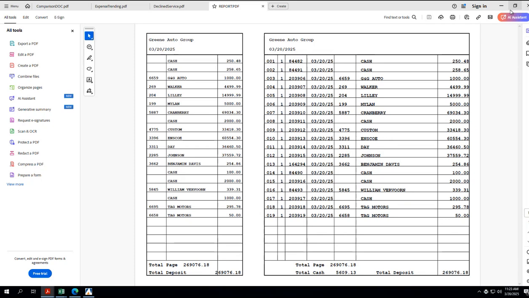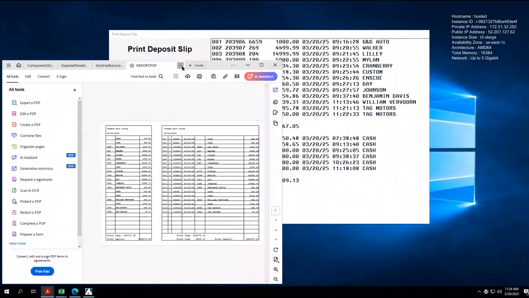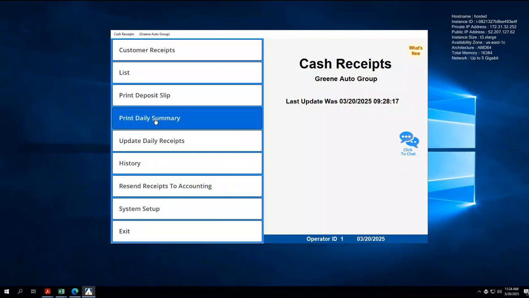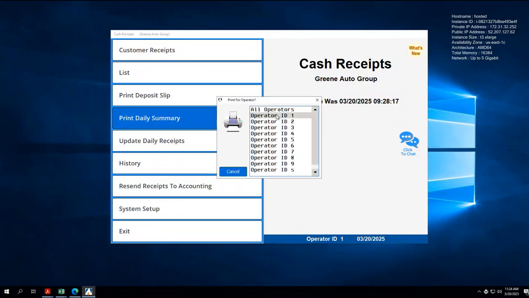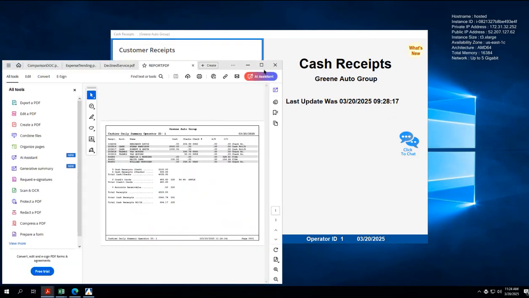And that's ultimately going to be preference. There are some dealers who enjoy printing this report from the system, but then there are also others that still like to fill out the copy that they take to the bank and provide them with that information. And then once you've done your daily summary, we'll go back and run that again just to show those new transactions that we've applied and where they land on the daily summary.